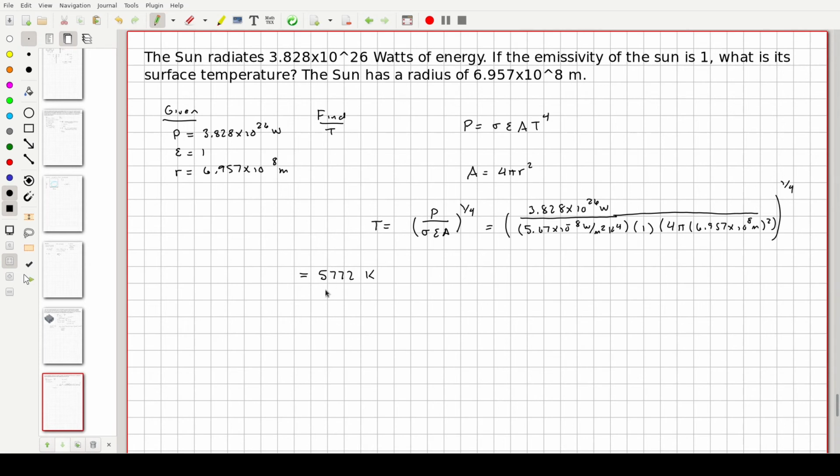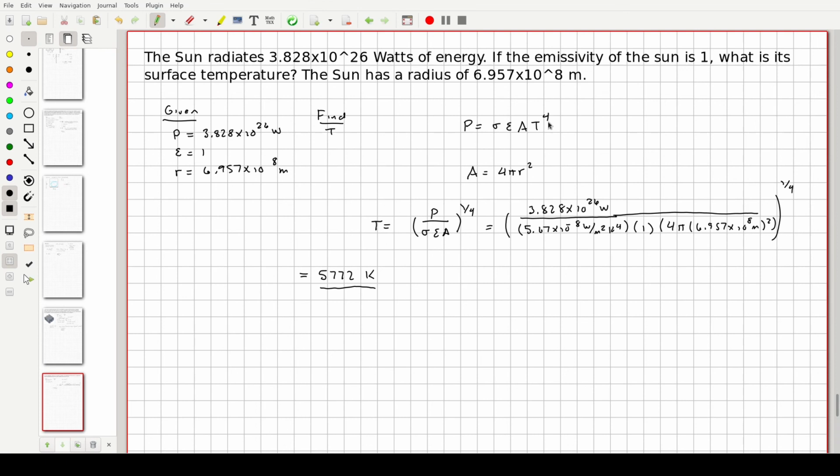So, this is the temperature of the surface of the sun. I mean, that's what it is. We have multiple ways of determining it, and this is what it is right here. So, just looking again at the intensity of radiation here at the Earth due to the sun, and knowing how far away the sun is, we can deduce what the power is, and knowing what the power is and what the radius of the sun is, we can easily figure out its surface temperature.